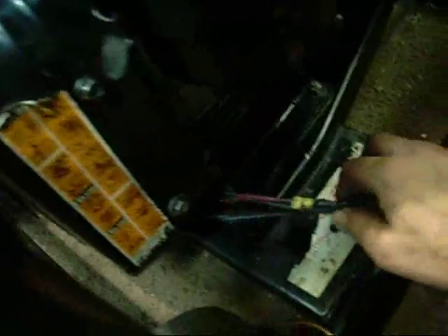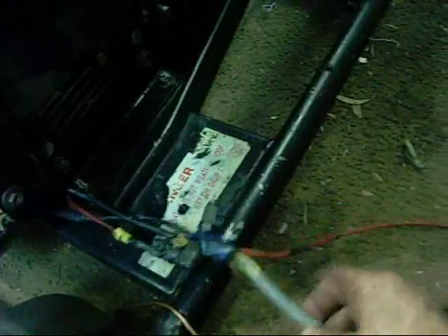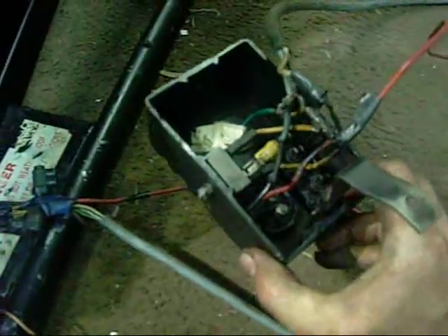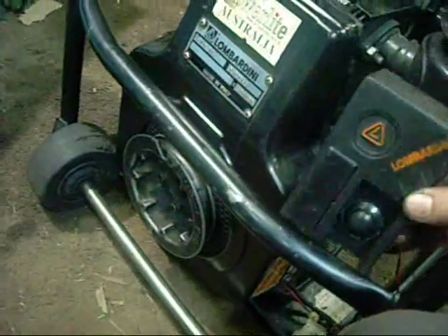I don't know if this engine even has the sensors still on it, but there might be something here. It just seems like this is charging circuit and start only — all of these sensors have been disconnected or removed, unfortunately. But the rest of it is still there and it still starts and runs fine. I'll mount that up there I think.